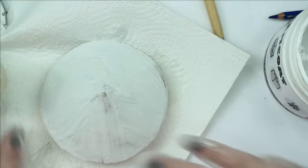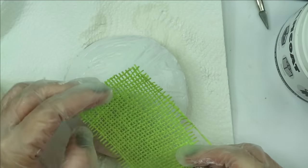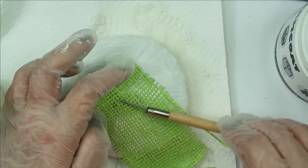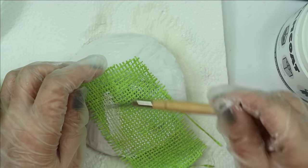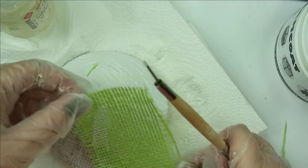So I apply a layer of this foam coat, I smooth it out with a wet finger, and then I'm going to take this piece of Easter decoration and I will press it onto this fresh layer of foam coat, and then I will let it dry.